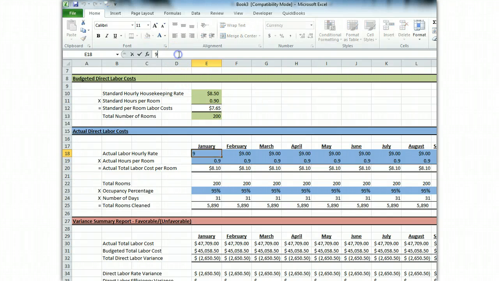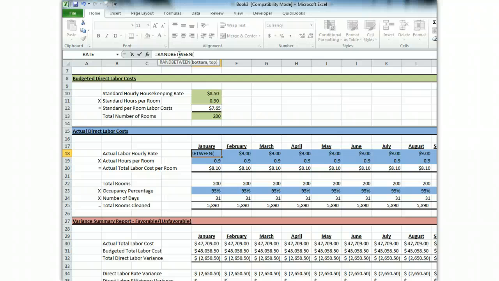And we're going to do it. It's called rand between, and it's a random number between a certain range. And the range, this is kind of frustrating for some students, but the range can't have decimals in it. The range has to be whole numbers. So what I'm looking for the actual hourly rate on labor is something that would swing $1 up and $1 down from your standard rate.